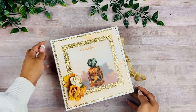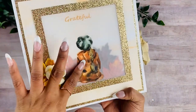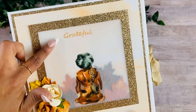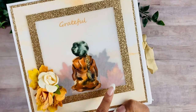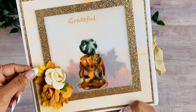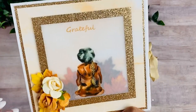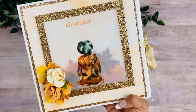The fun thing about this book is that I designed the collection so you can print it on vellum. This page on the front was printed on vellum, and then I created a frame. On the inside of the frame I added more leaves — the same leaves from this pack but using more of the red and brown tones. I really like the effect; it kind of looks like this lady is sitting on a field of leaves.